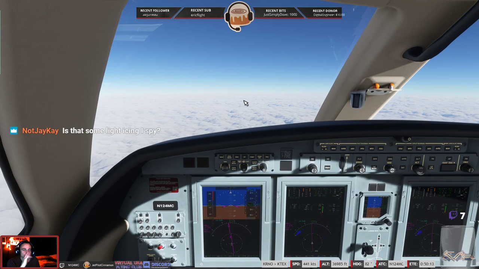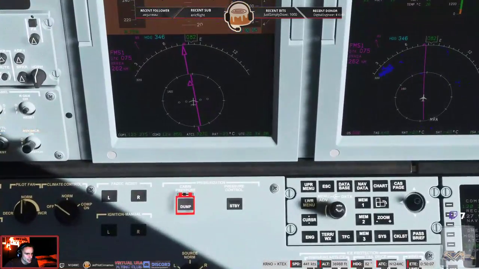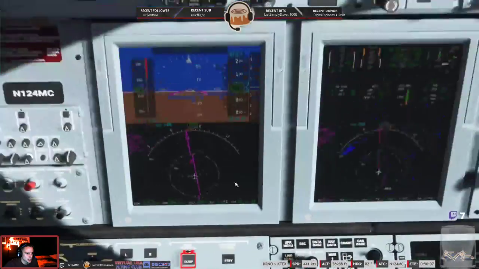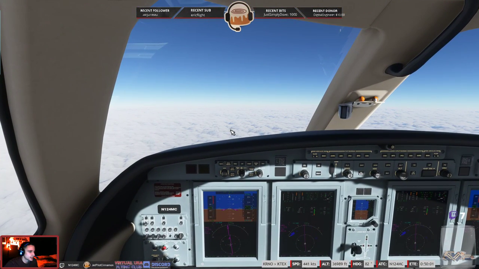Yeah, so unfortunately that's one of the things that they haven't fixed yet, the icing in this game. I have the wing and engine anti-ice on, the pitot heat on, so it's all just a visual thing. It's not actually affecting the way the airplane's flying, it just shows it's still there even though we're not in actual icing, so that's a bit of a simism right there with the ice.